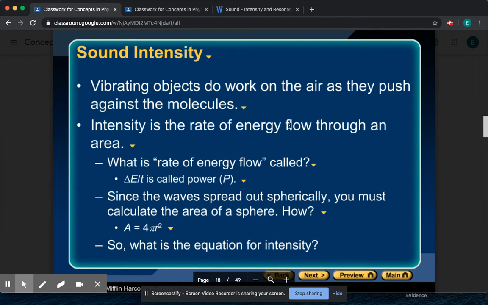So again, sound is just waves vibrating and going through the air. Okay. How fast they travel through the air is what plays a part in how loud something is to us. Okay. That rate of energy transfer from the vibrations to our ears, that's what we call power. That's what the definition of power is. Power is energy over time. It's how much energy you put into something over a given amount of time. That's what determines power. Okay.